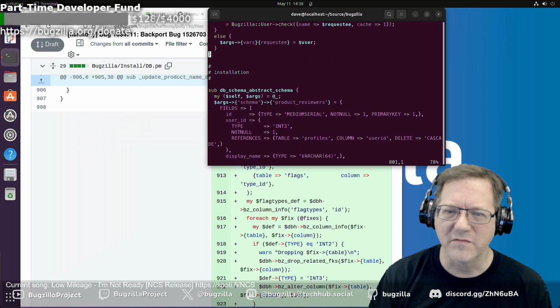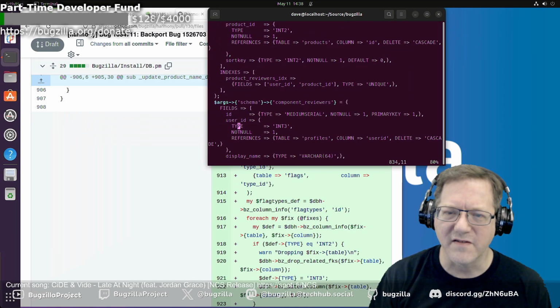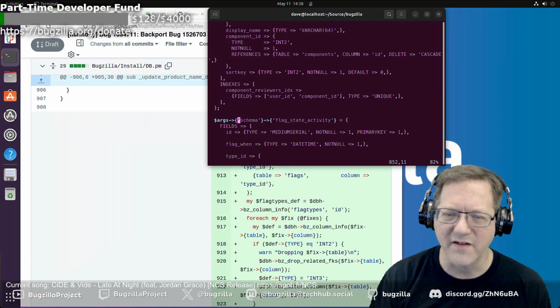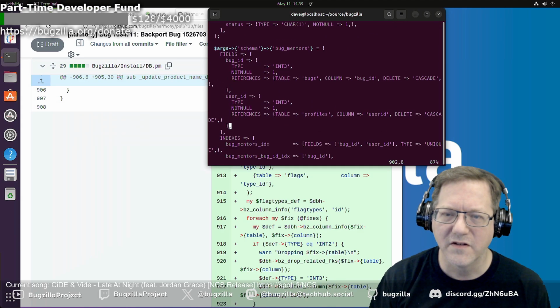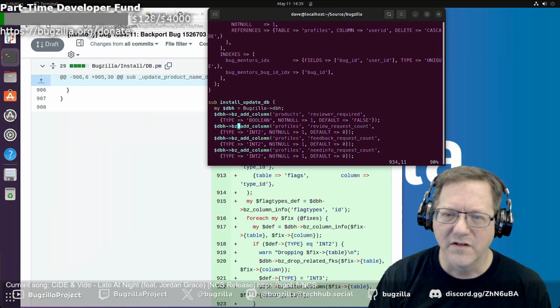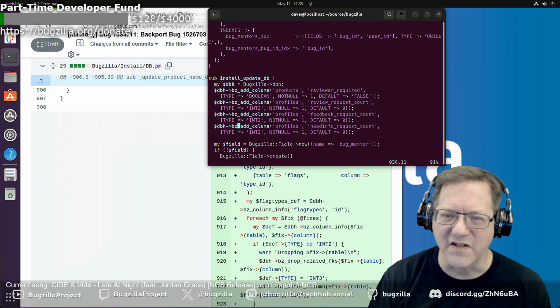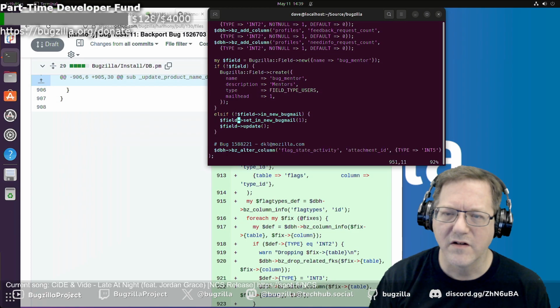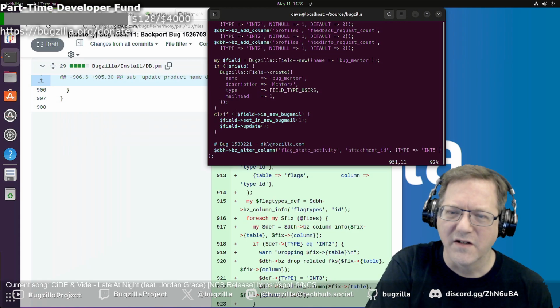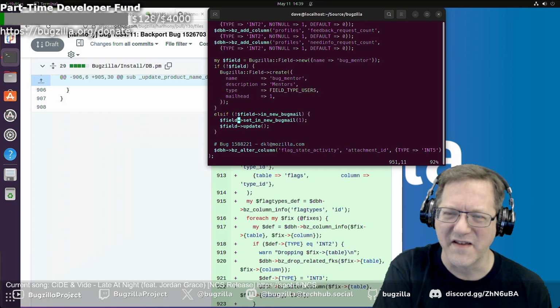DB schema, extract schema. Okay, installation stuff. So presumably if they have an upgrade script, it's going to be right below this. Install update DB. There we go. And then the thing we need to know is if this runs after core.